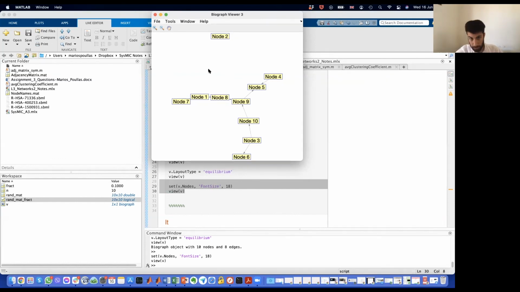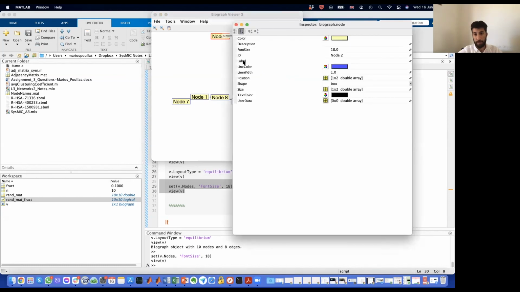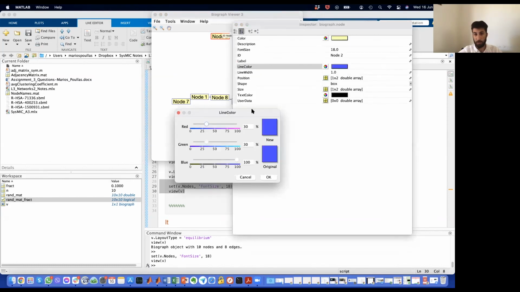And also what we discussed last time is that we can amend the biograph by right clicking on it and then choosing node properties, and we can amend here whatever we want.